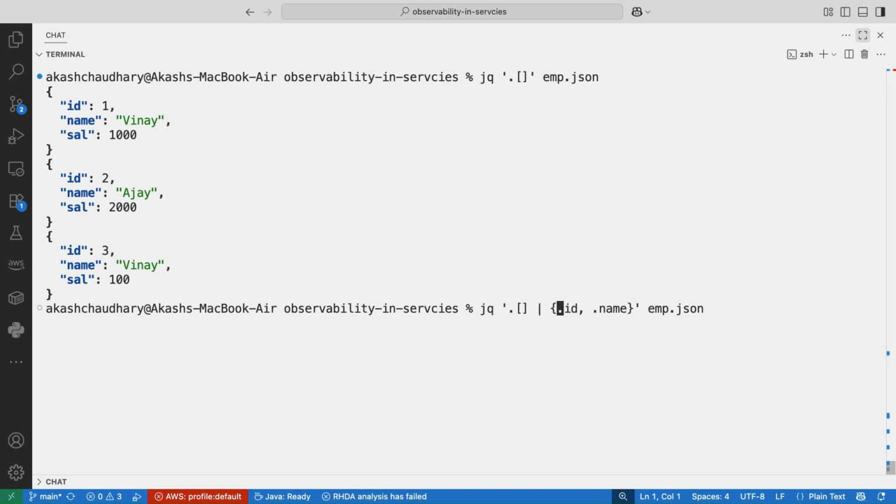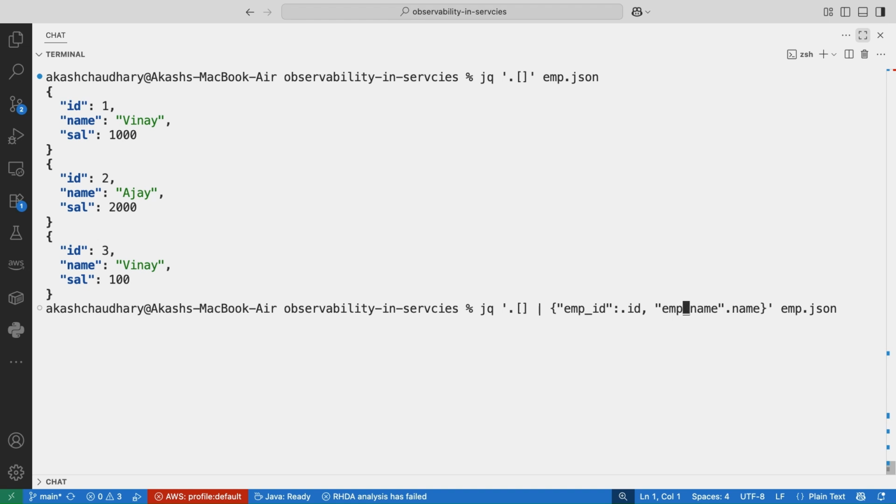It will go through each and every object, and from that I want to extract the id and name, and I want to assign names like emp underscore id, and here I can put emp underscore name and quote it here.